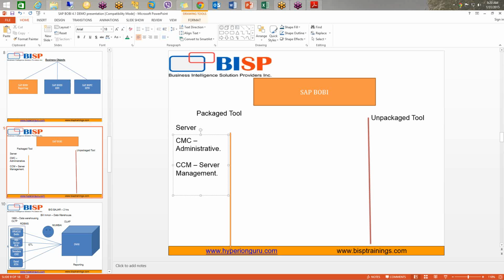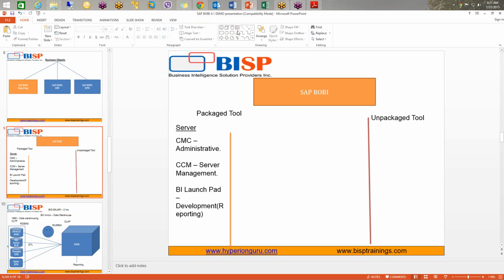Later on, we have another application inside it called BI Launchpad inside the server part, which gives me a platform for development of reports especially. So being in the server part, we can do reporting by using BI Launchpad inside the Business Objects business intelligence tool. All right, these are my server parts, guys.